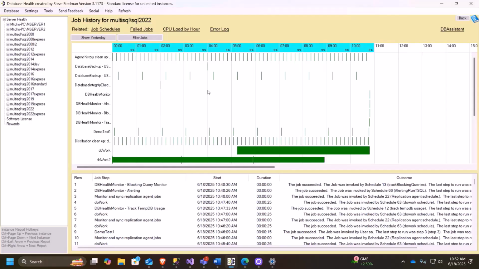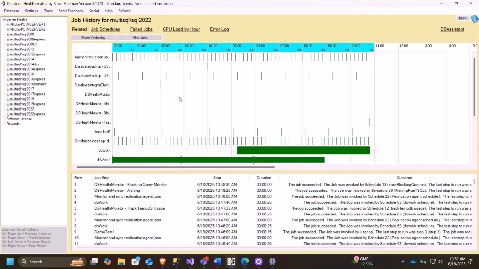I mean, frankly, it's kind of boring on this server because this is our test server. But on a server that has real load, where you've got certain hours that the CPU spikes and other hours that the CPU is more available, you can use this to see which jobs are running during those high CPU or low CPU times, and maybe consider shifting your jobs around a little bit based off of when they run and that CPU utilization there.